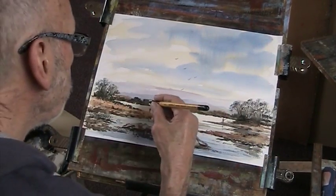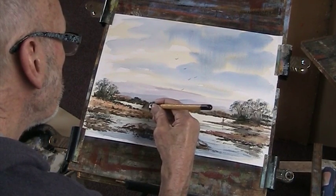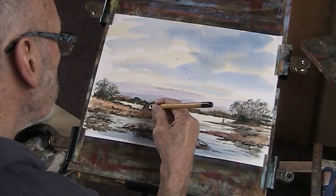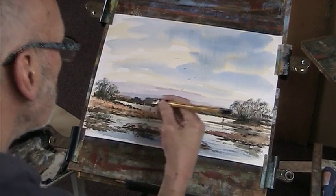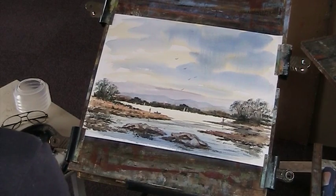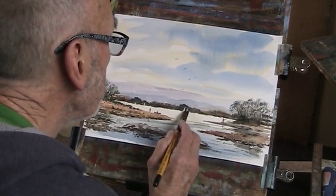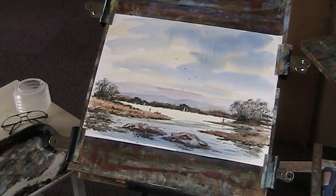Just adds a little bit, somewhere to rest your eye. We could, using a bit of filth, just put in a... Okay, I'm going to let that go, I'll quit while I'm ahead. I'm going to put it in a mount and find some masking tape, just to hold it on the board.